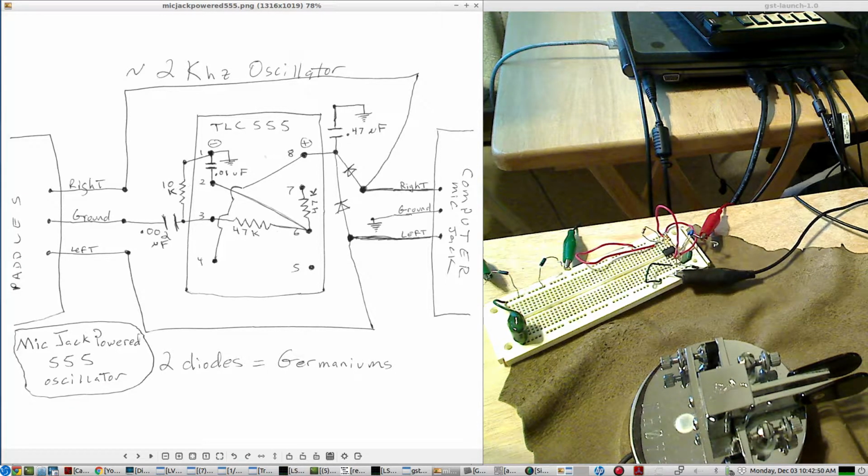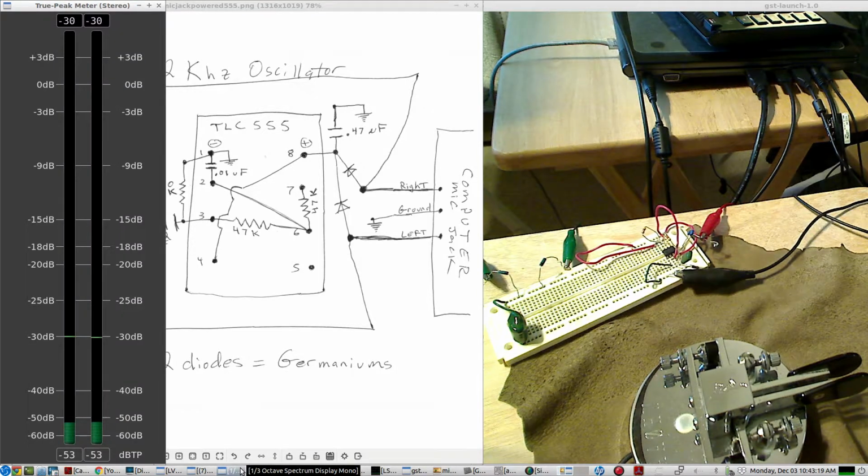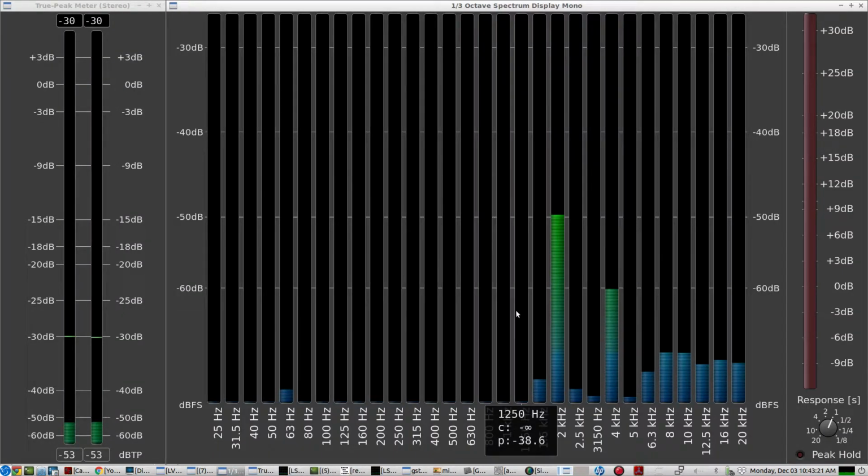This is the 0.01 timing capacitor. This blue cap is the 0.002 microfarad capacitor. And that's what makes its way over to this paddle ground. I'm not showing the clip leads for this, but they're represented here on this schematic fairly easily. So that's pretty much it for that. So let's take a look at the spectrum. And right now this is the energy level at minus 53 of the ambient CW.